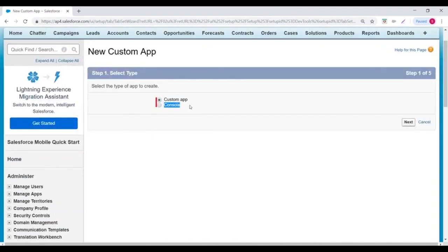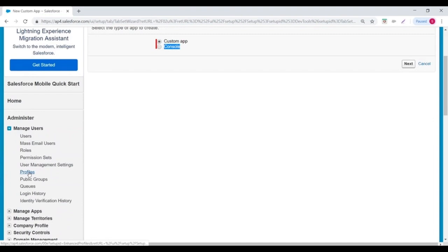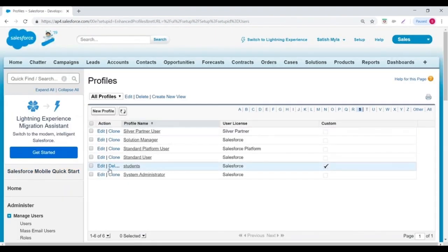Console app means anything that you open will be opened in a new tab. Let me show an example for you, a demo of the console app.